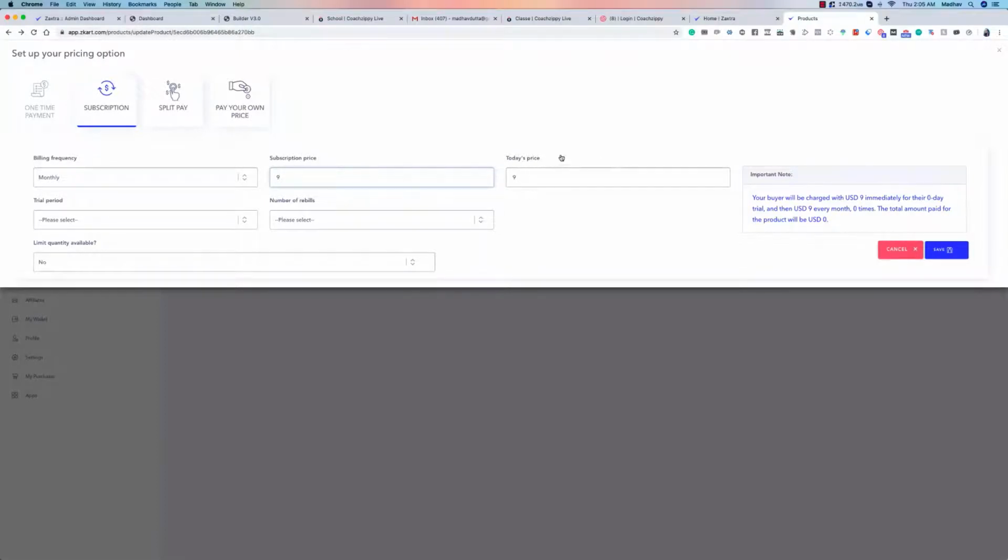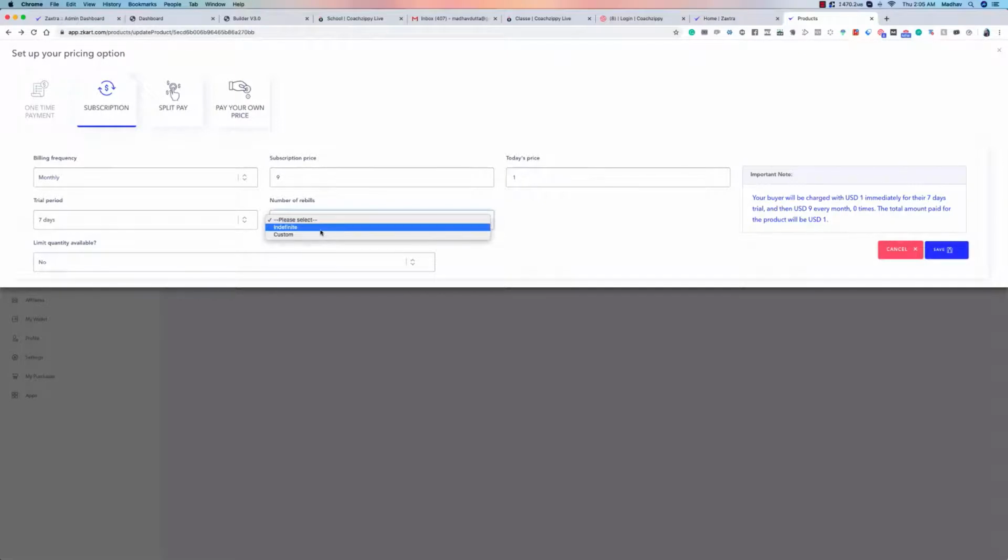So you can also decide what the subscription price will be, what will get billed all the time, but also what today's price would be. So you can set it to anything like $0 or $1. So this is for the trial period. And after the trial period is over, the subscription goes back to the $9. So you can set how long the trial period is going to be: 1 day, 3 days, 7 days, however you want the frequency or the duration of the trial to be.